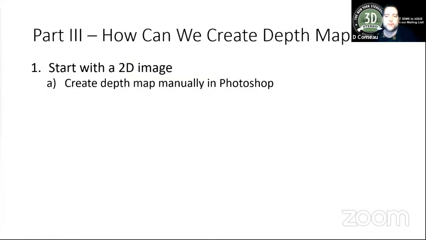So finally, how can we create these depth maps that I've showed you? I alluded to it a little bit. So the first way is you can start with a 2D image and we want to make a depth map from it. So the first way is the most difficult, which is manually creating it in Photoshop. You're going to create a grayscale image from scratch. That can be time consuming and requires some decent Photoshop skills, but I know at least some of the folks in this meeting used to get paid to do that very thing.